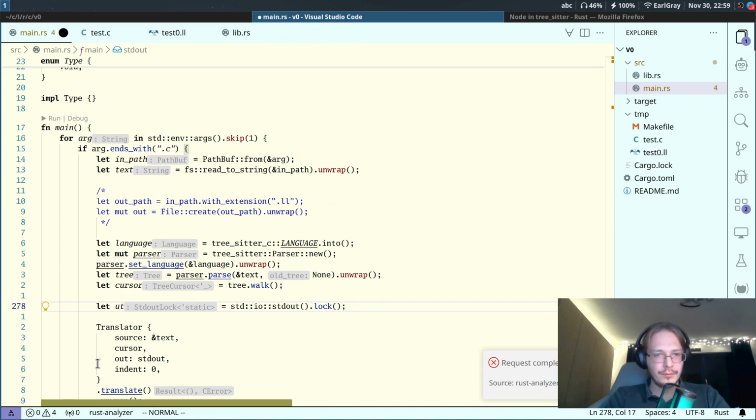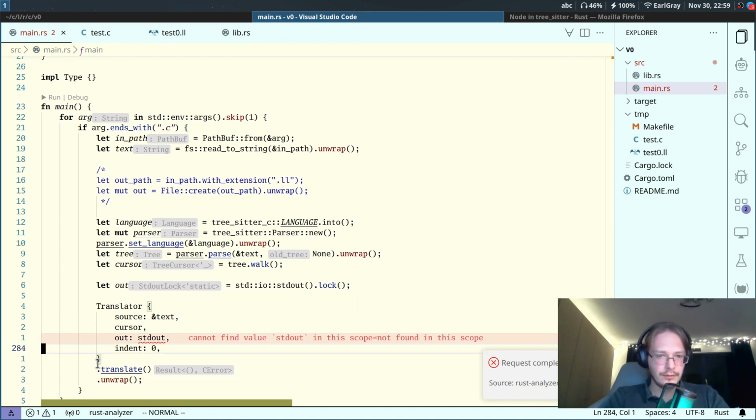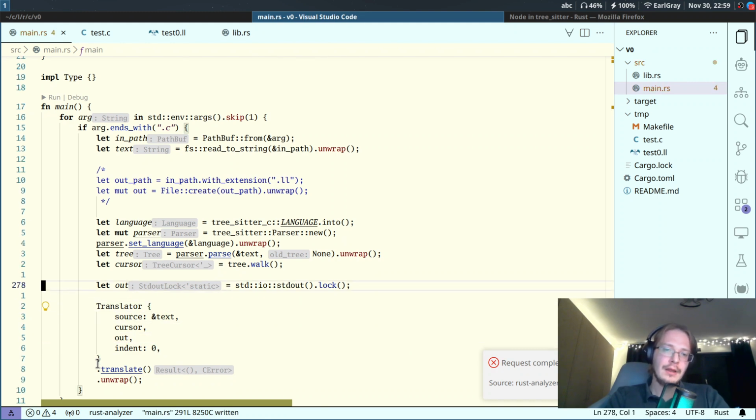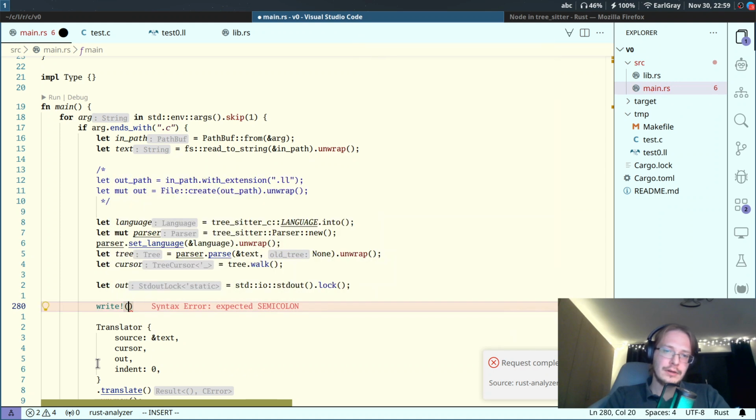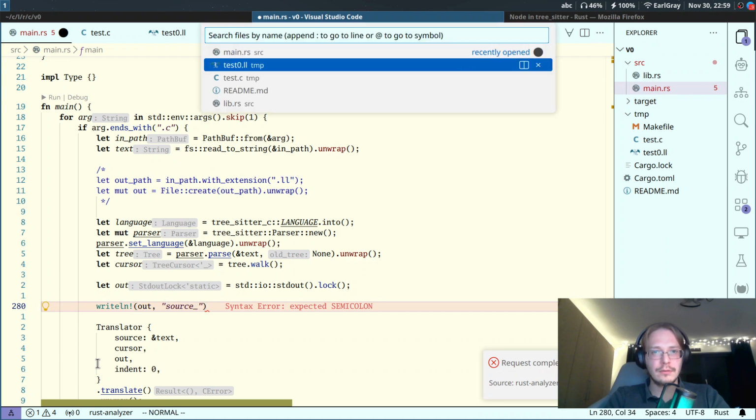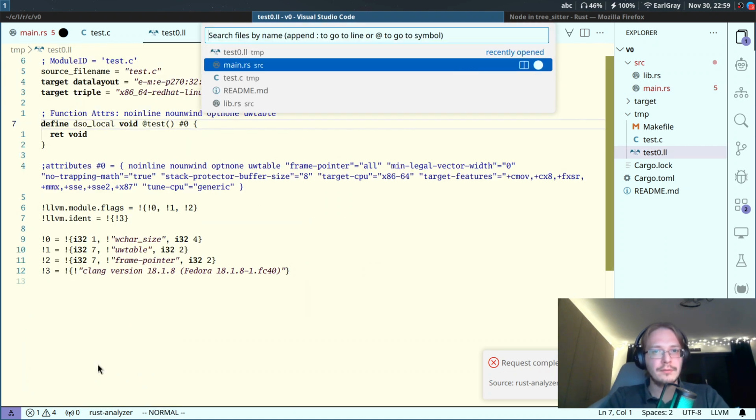Okay. So this will be the out, like this. What we can do here, write into out, write source, what was it? Source file name.